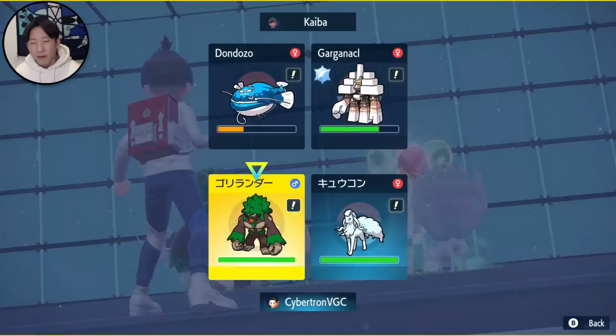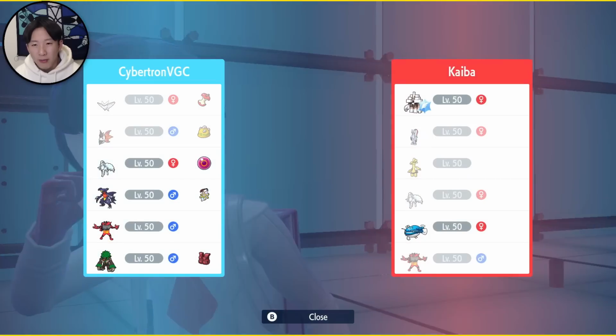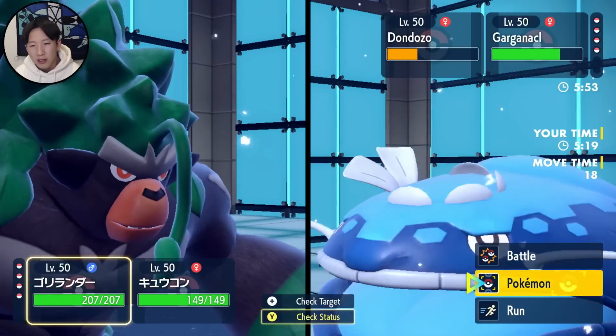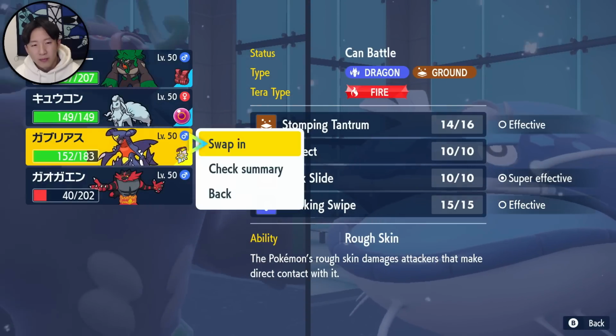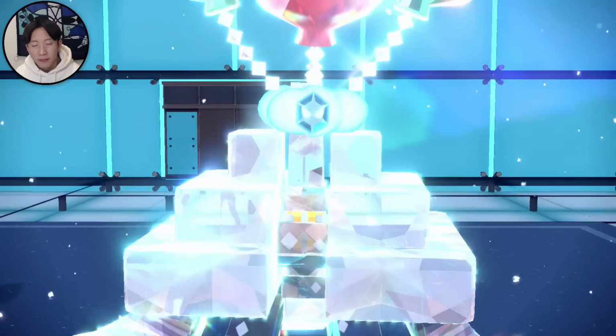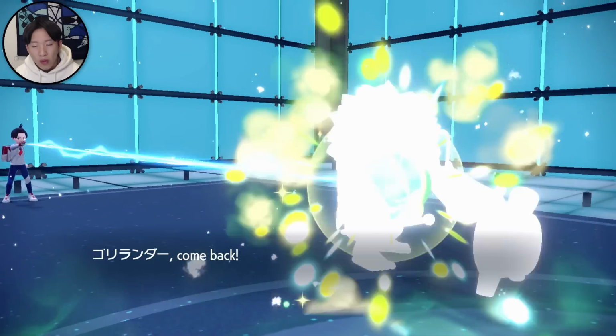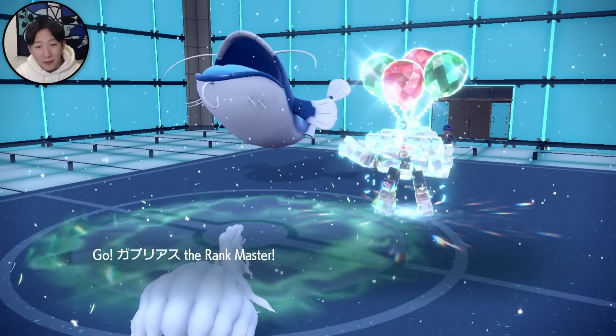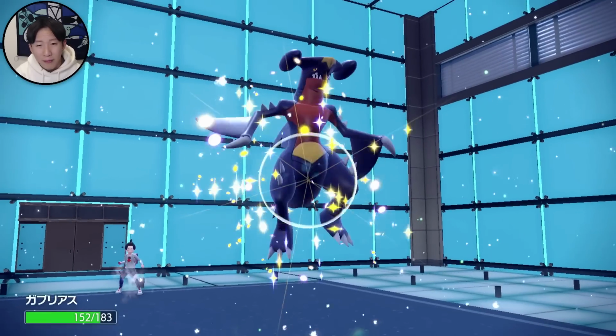I don't even think Life Orb Freeze Dry KOs Garganacl, so there's a part of me that wants to just stay in with Rillaboom here. I just don't think that's right. Okay, I'll switch in Garchomp here and go for the Freeze Dry. This is a very defensive duo to break through, though, honestly. Maybe Frosmoth would have been okay.